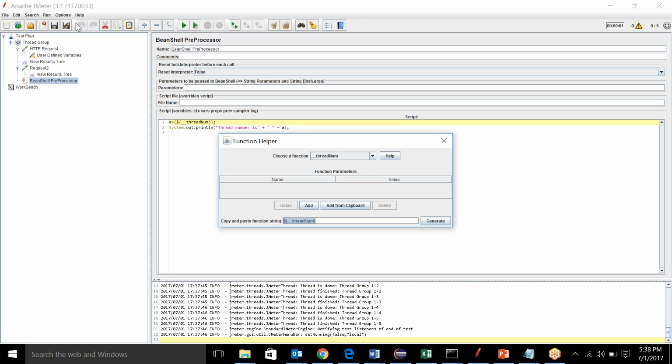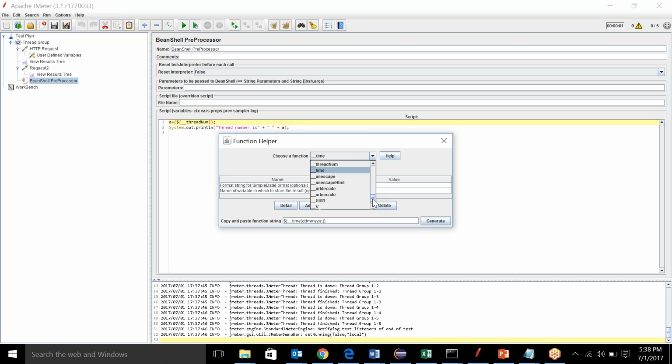Then if you explore this function helper dialog box, you see that there are a lot of functions here. For example, even if you want to change the format of the time, say I want dd MM yyyy, you can generate the string, use this function, and you'll get the time in the required format you desired. This may be helpful because, for example, you're working for, say, US or UK clients. The format of date they write there is very different from what we have here, right? You can use this function appropriately as per your requirement.